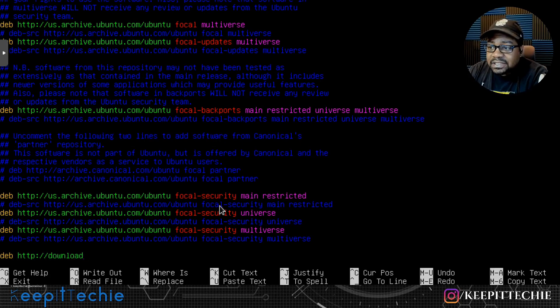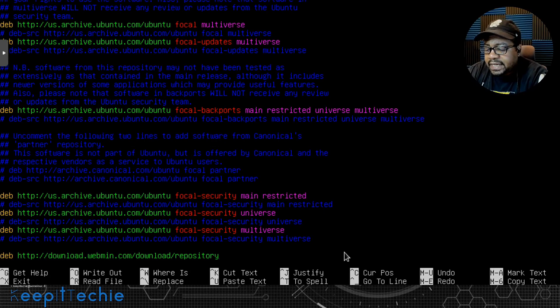I'll put the link down in the description of the video for this repository, but it's the webmin repository.com, then /download, and then /repository. And then what you want to put after that is sarge, then a space, and then contrib. So boom, that's basically everything you need to type into it.